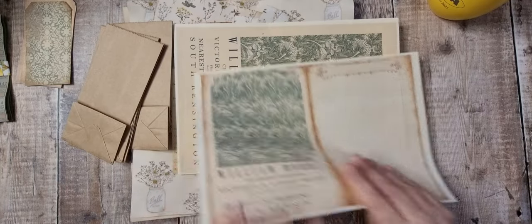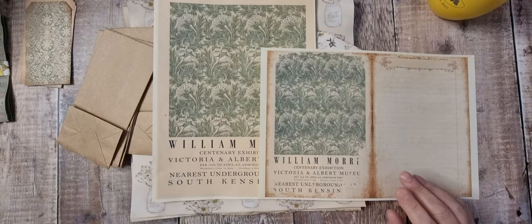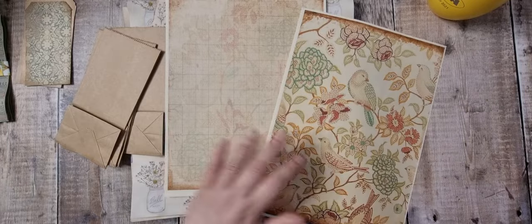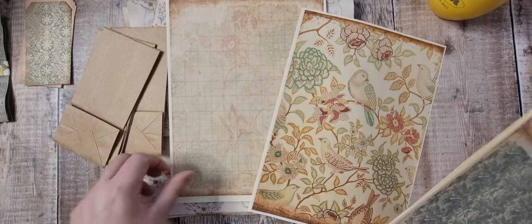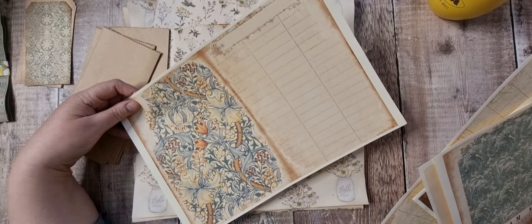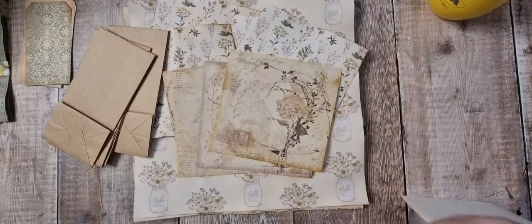I sorted through my William Morris papers. These are from a kit from Nanine at Collage Time. Obviously they're the same. And I thought I'll just pull out some of the greeny ones. So we've got that one. And then that's that one, but it's got, I want to call it the checked, the graph at the front. So I thought I could use these. That's probably, now looking at it, a bit more bluey. So I think I'll put that to one side. So I thought I can, you know, use those as the tags.